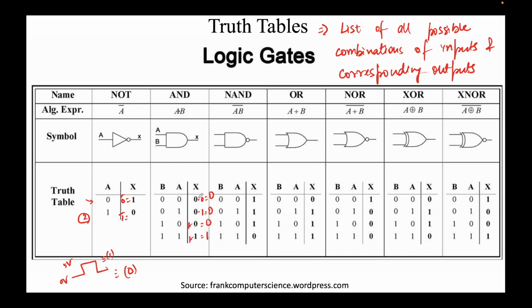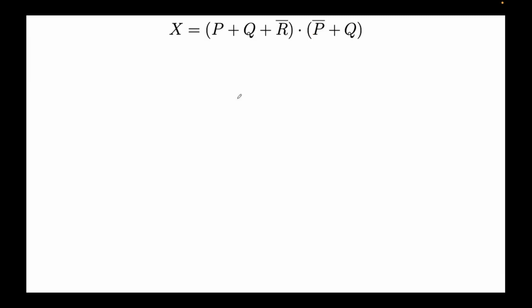These are some rules of Boolean algebra when we talk about digital electronics. 0 times 0 is 0, 0 times 1 is 0, 1 times 0 is 0 and 1 times 1 is 1, and hence you get this output. So this is the truth table for an AND gate. I deliberately took very simple examples just to make this point very clear, that a truth table is nothing but a list of all possible combinations of inputs, and then based on the expression that we have for output, we evaluate the output. Okay.